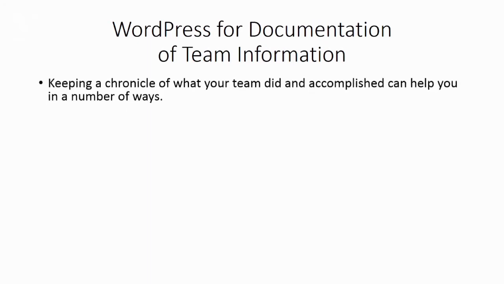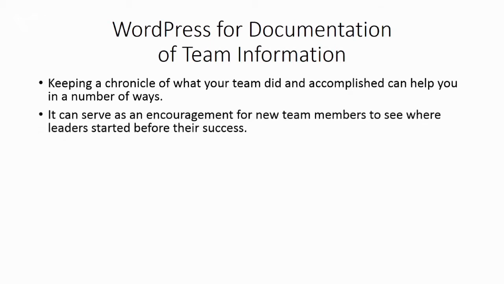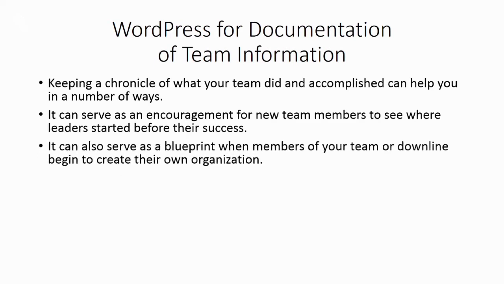In this video, we're going to be discussing using WordPress to document your team information and progress. Now, keeping a chronicle of what your team did and accomplished can help you in a number of ways. It can serve as an encouragement for new team members to see where leaders started before their success with your team. It can also serve as a blueprint when members of your team or downline begin to create their own organization.